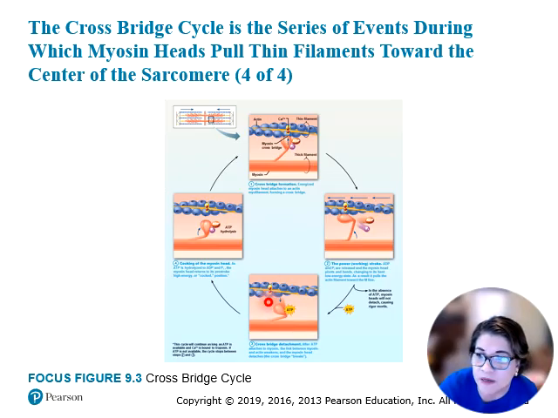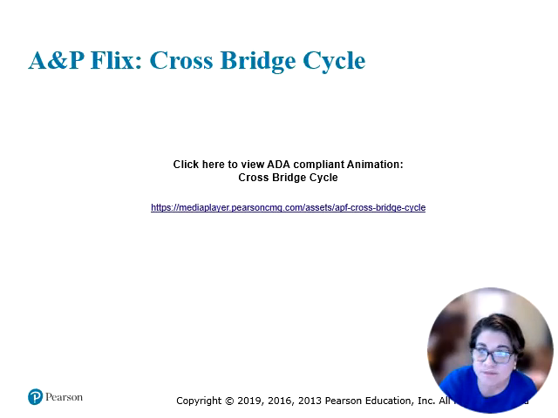And then when it needs to detach, that's when you're using ATP. If you don't have ATP, then the head will not detach and your muscle will stay contracted, and that is what rigor mortis is. So like in someone who has died and has stiff muscles, it's because that myosin head did not detach.